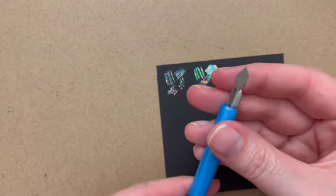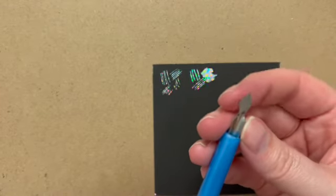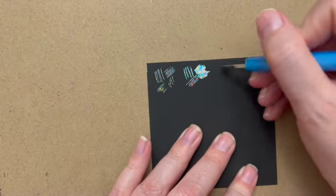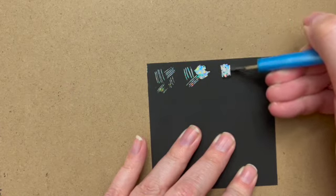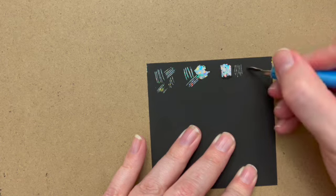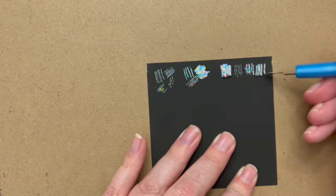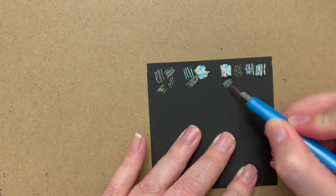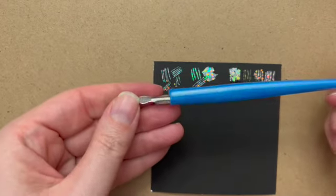The next one is this blue one that's got a fairly small tip, and it's got these straighter edges here. This one we can do again. We can kind of use the side a little bit to scrape off larger sections. You can go kind of straight up and down and get a really fine point. If you go to the side a little bit, slightly bigger lines, and you can adjust the size of those lines quite a bit and try from different angles. So that one's pretty nice.